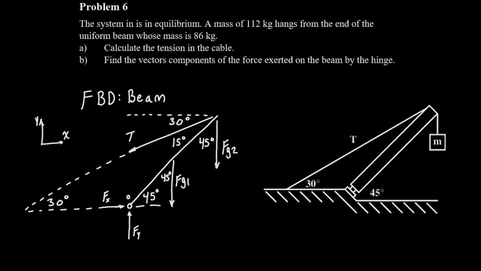Since it's a pin joint we know that it can't support a torque or a moment at that hinge but it can support forces. So I've drawn Fx and Fy to represent those forces in the x direction and y direction at the pin. The last thing to sort out is going to be these angles. We want the angles between the forces and the beam and then we also want an angle between the force and either the x or the y coordinate.